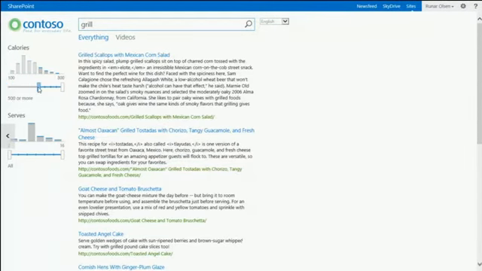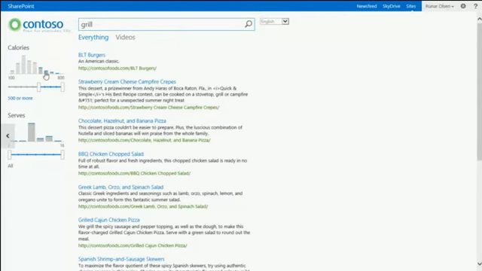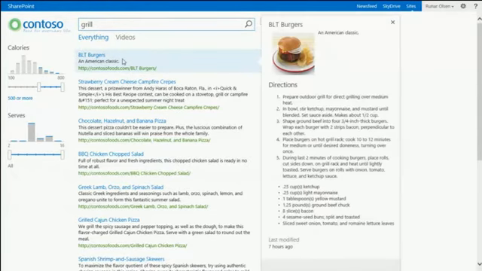So I want to see what's actually in these different choices. I use the visual refiners and just say I want the really unhealthy choices, and you can see we're getting burgers, etc. So again, it's not something the users themselves put in, but by extracting this data, we enriched the content, added a lot more metadata, and thus we make it easier for the end user to go through all of the content and find what's there.